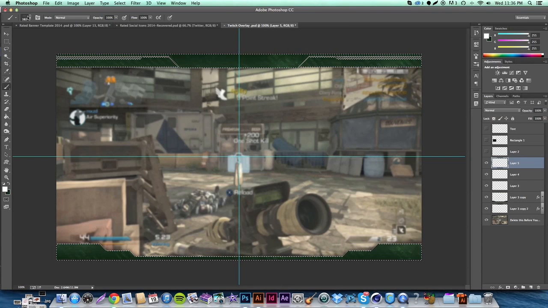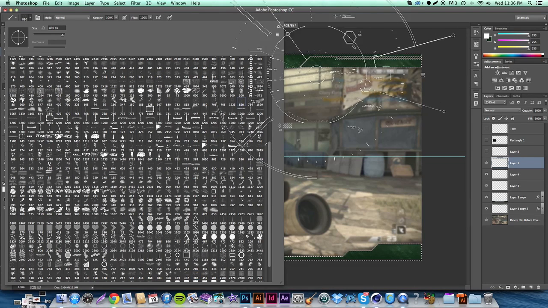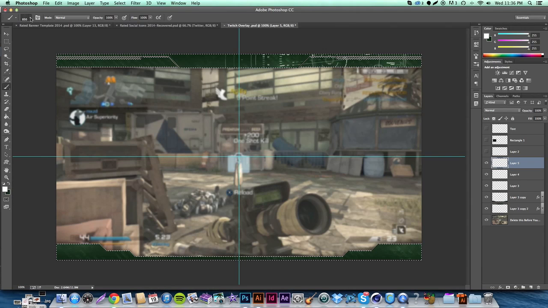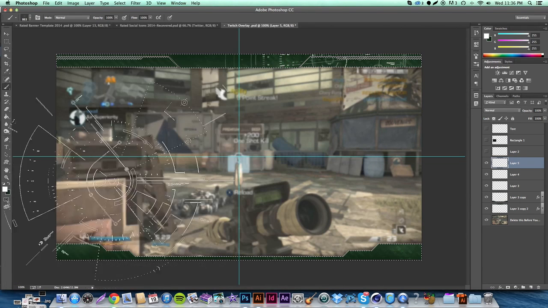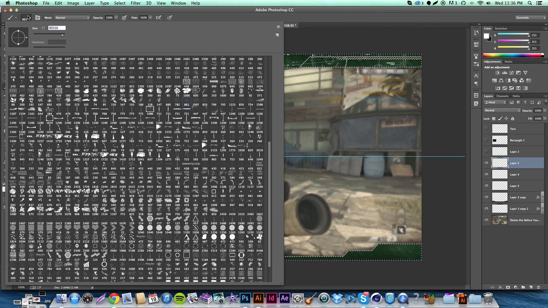And then after that, we're going to add some cool stuff, maybe some techie stuff to give it more of that feel. I have these really cool ones that are in my 40K pack, with these really cool looking things like this, and a bunch of them. There's this one, and they just add something more eye-appealing to it.